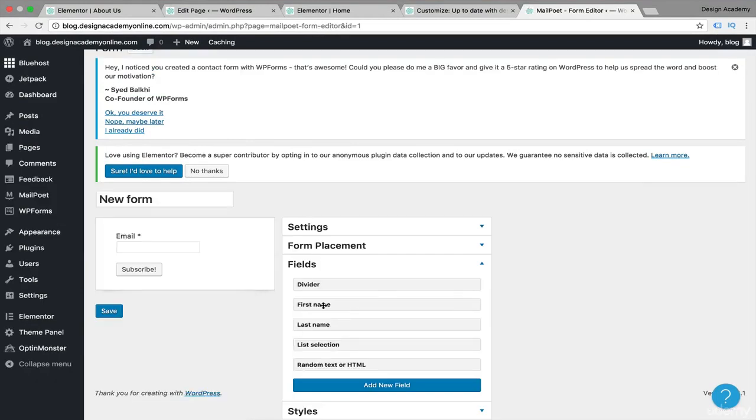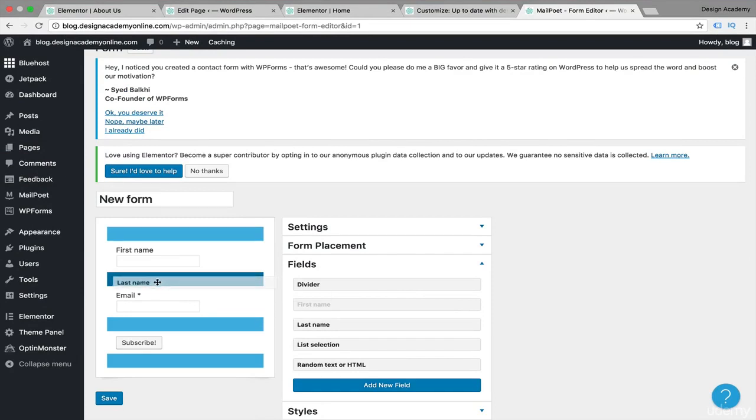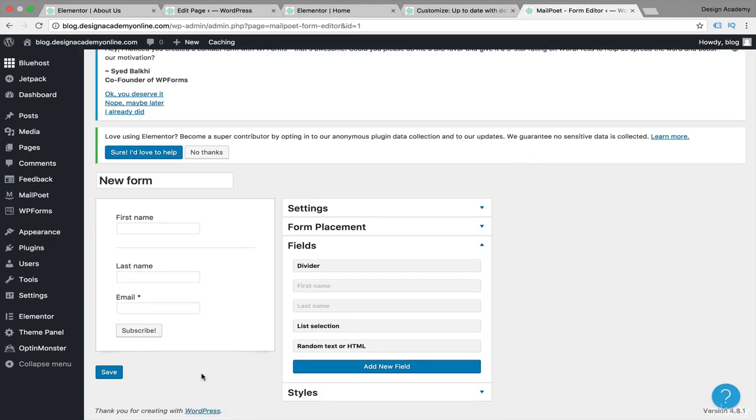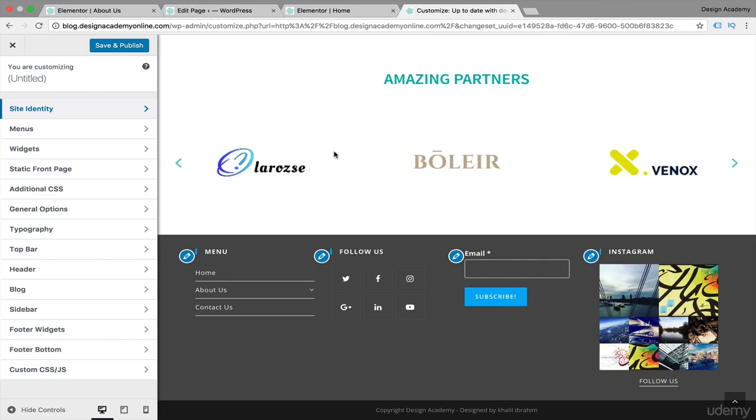And we also can add more fields to our form by dragging first name, for example, and last name, and you can add dividers in between if you would like. But anyway, I don't like big email opt-in forms because it might be annoying for some people to fill many gaps, and also for the design perspective I would like to keep it minimal as possible and it looks more elegant that way. Okay, so back to our website. I'm not gonna save that anyway.